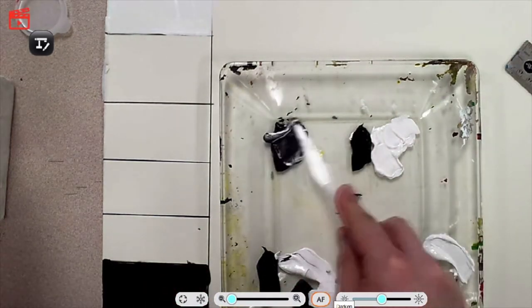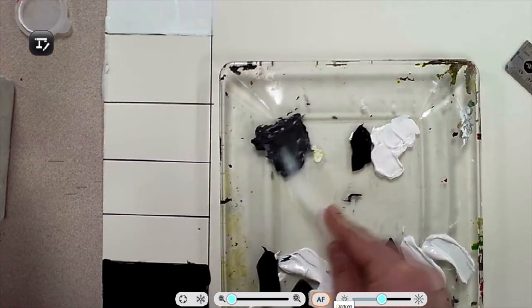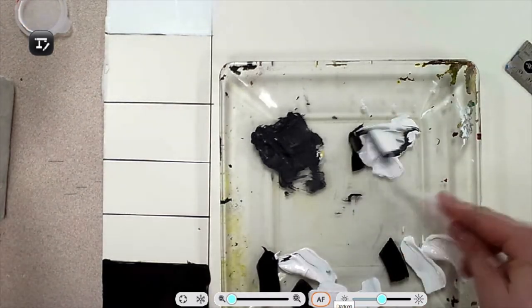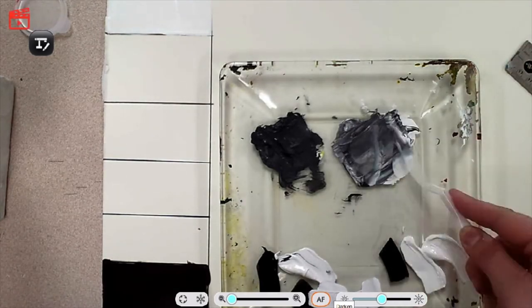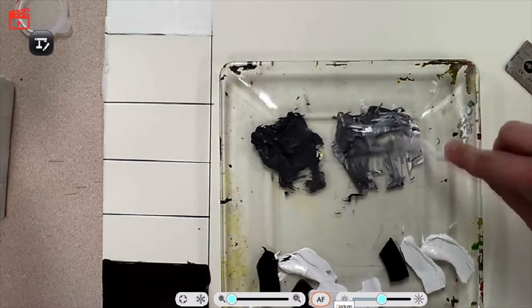I'm going to take my palette knife and mix them together. You could use your brush to mix them, but it might gunk up your brush. It'll put a lot of paint in your brush bristles. So if you do mix them together, you don't want to mix in circles. You want to mix up and down and left to right.